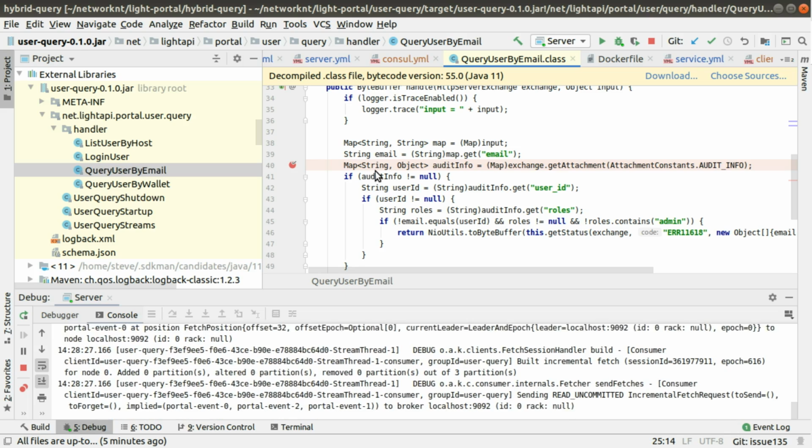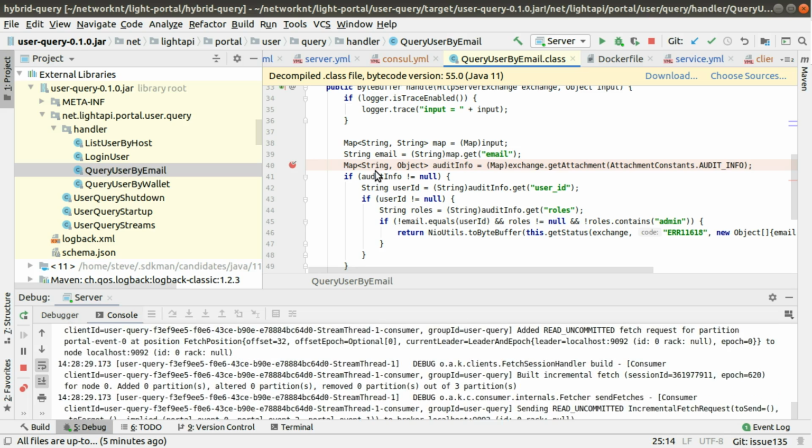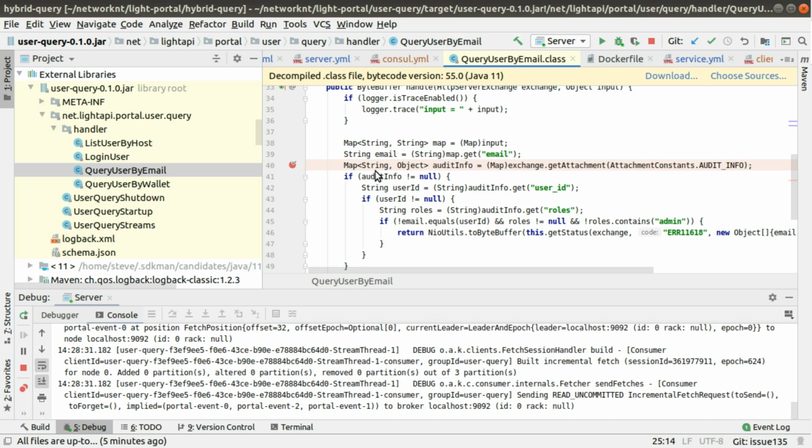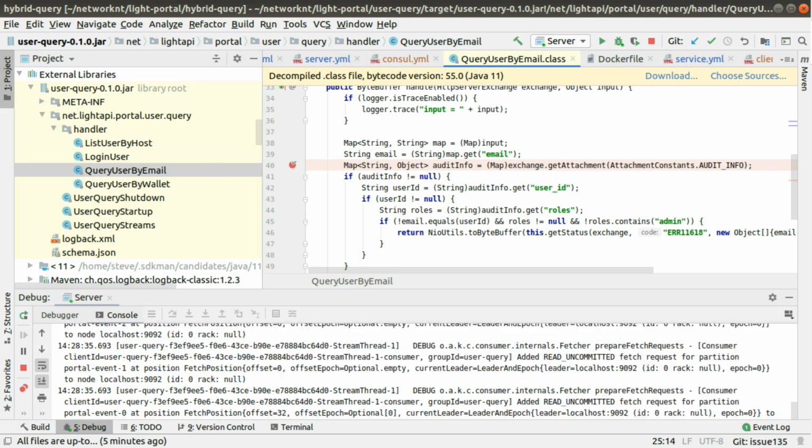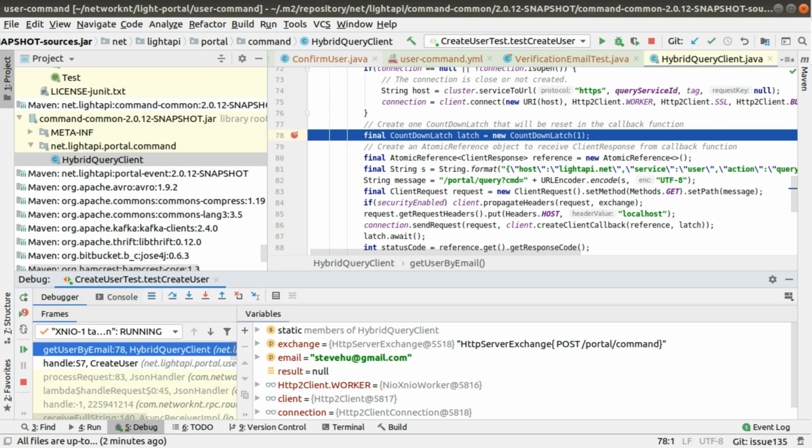But anyway, here you can set the breakpoint if it's in debug mode, and you can switch between different IDEs to see the interactions. Let's just let it go.